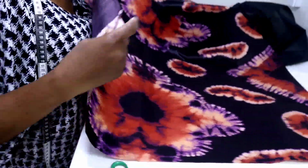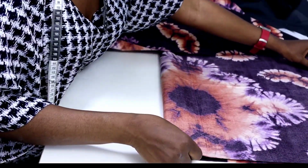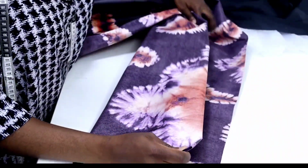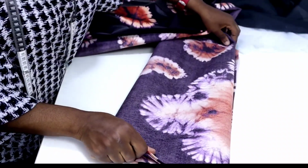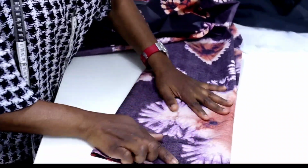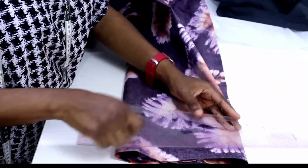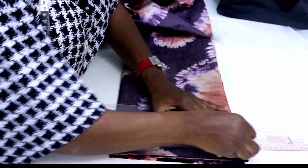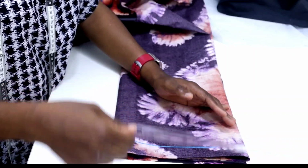Just place it into 4 folds this way. I always like to have a starting point for anything I'm doing, so I'll roll my starting point. This is 1 inch starting point.